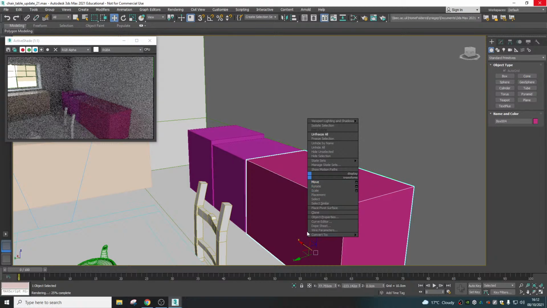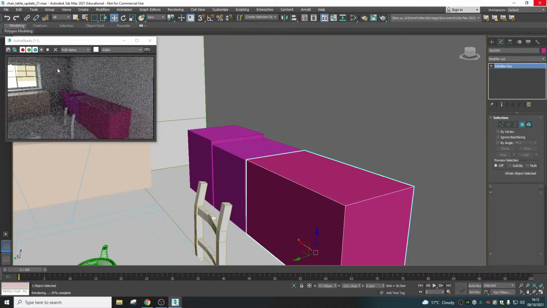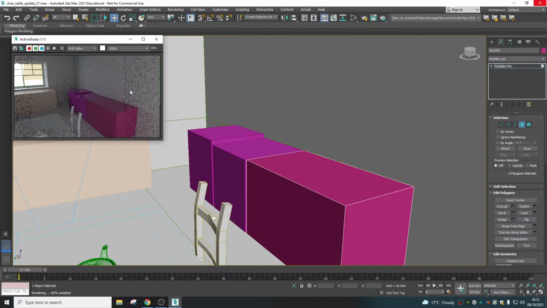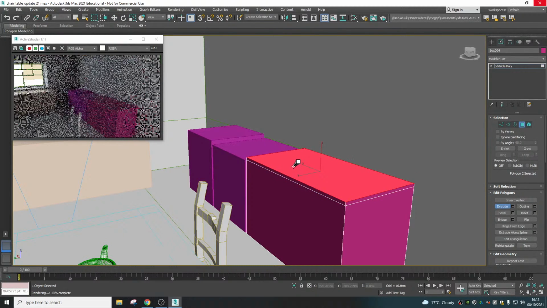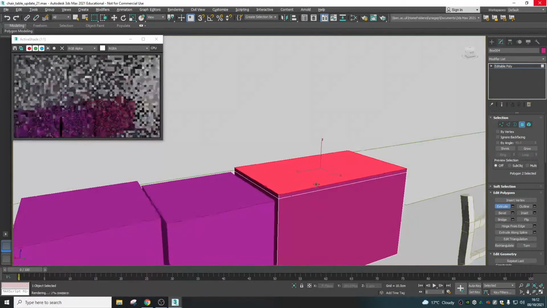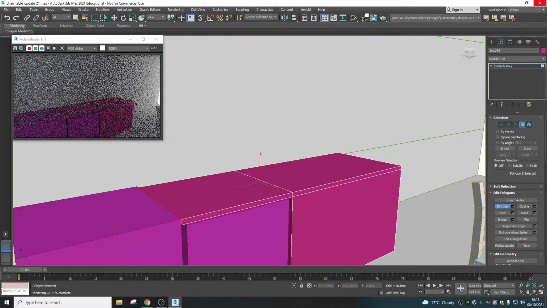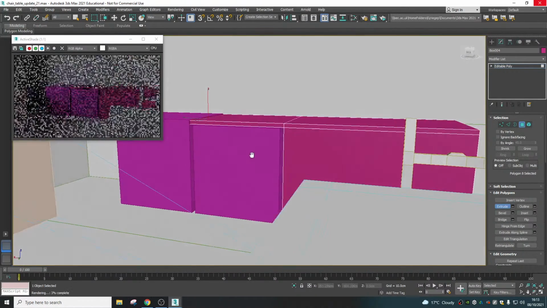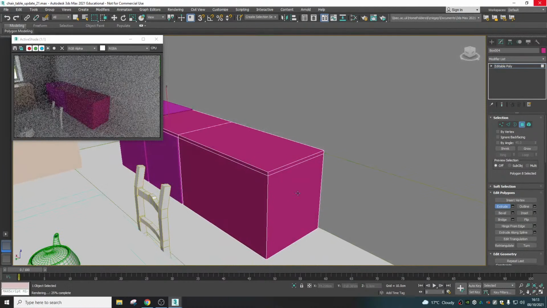I am going to convert to a poly. So right click, convert to editable poly. You don't have to keep this up if your computers are slowing down, but it seems to be okay here. I'm gonna right click and extrude like here, about that much. And then I'm gonna extrude out here. And that will create our little top for where our sink is gonna be.